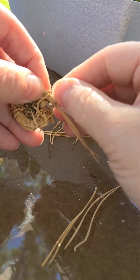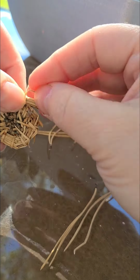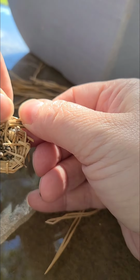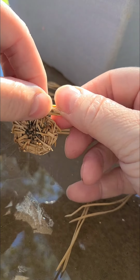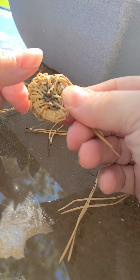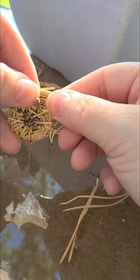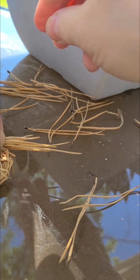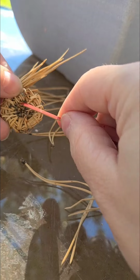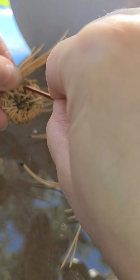See, these can be worked fairly tightly, and then you put that down. You get kind of like a, I don't know, like a bump. I don't know if you can see that. And you get like these nice little spokes around it. And you just continue on like that, making your holes until you get to the size that you want.